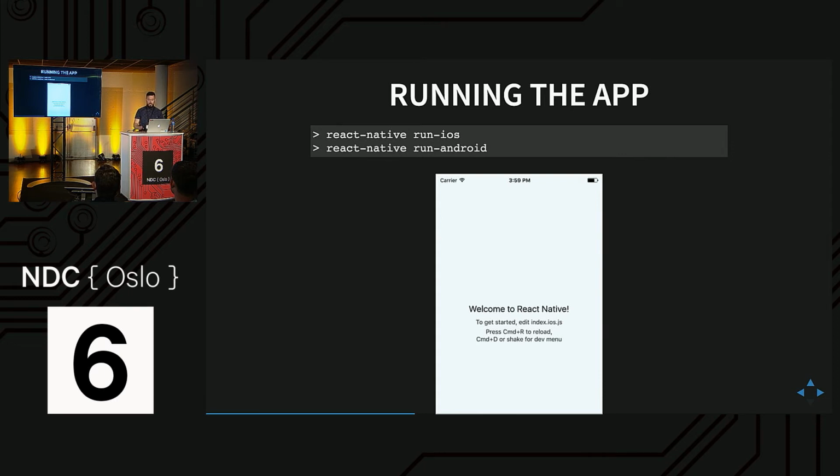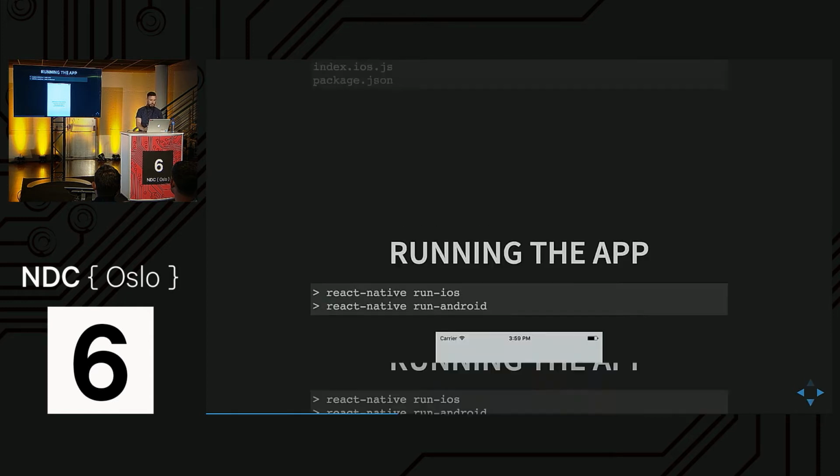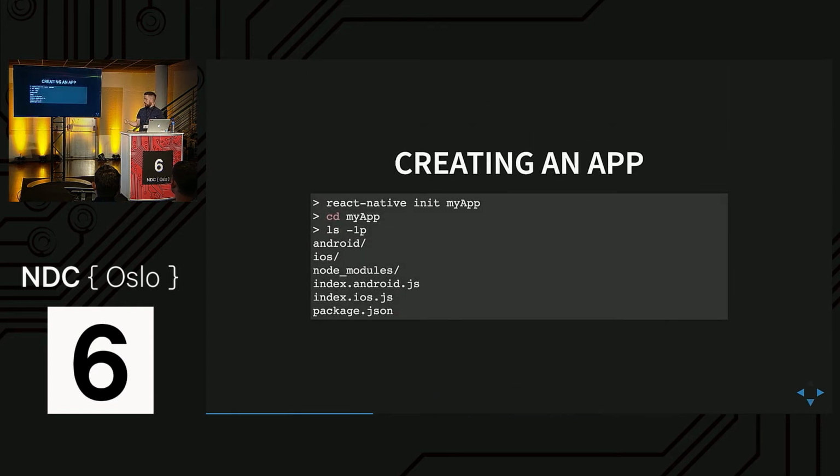And if you want to edit this view, the app code or the view code itself is located in the generated project. So we have 2 JavaScript files which are generated. Other things that are generated as well are 2 native projects, one for iOS, one for Android, as well as the init command will download several npm packages and install them into your node_modules folder.